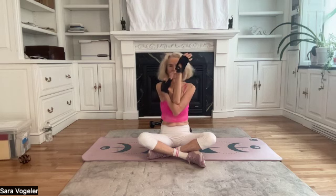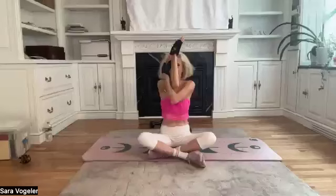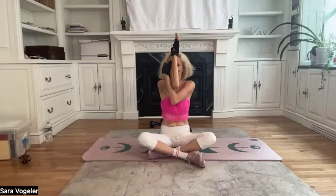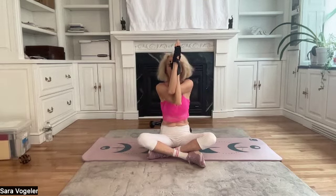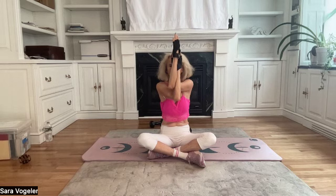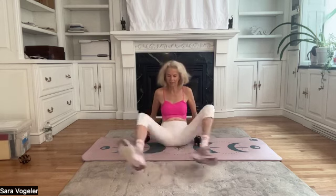Elbows together. Palms touch, raise the elbows, long spine, and open, cross the other hand on top, press the elbows up. Good, open your legs, stretch out the inner thighs, arms are up. Reach over to the side.